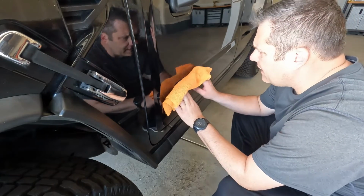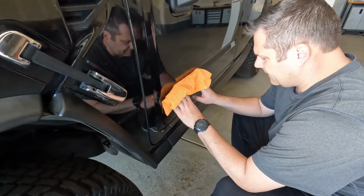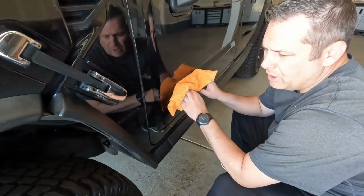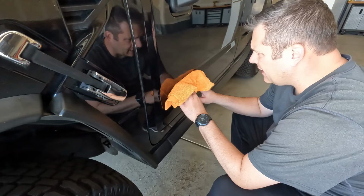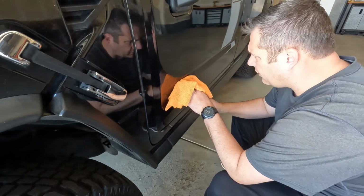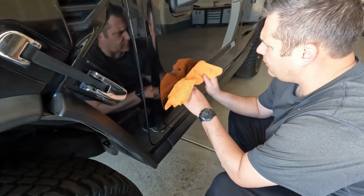Now, after we get this last little bit of glue off, I guess I didn't show this at the beginning of the video. I'll get some real light polish, probably use some Meguiar's Ultimate Polish, and we'll just do a hand polish and get that little bit of outline, little hologram there. We'll get that cleared off and get that looking good, and you'll never even know it was here.